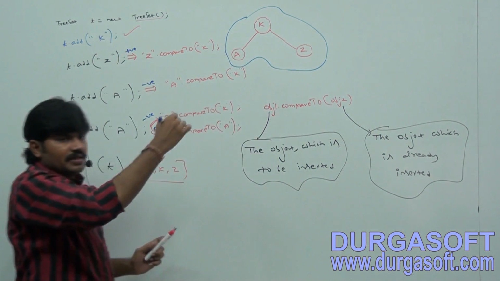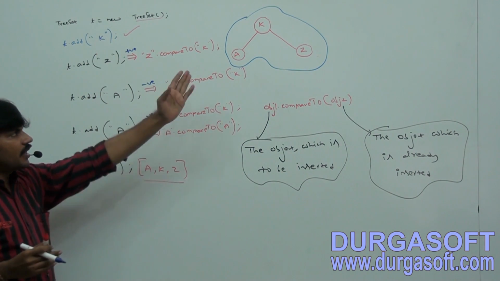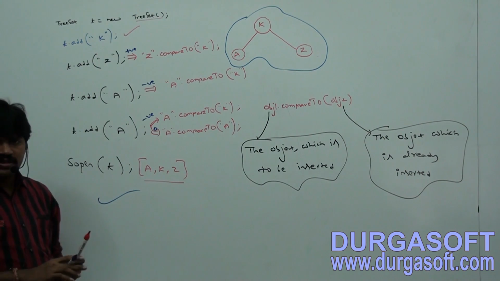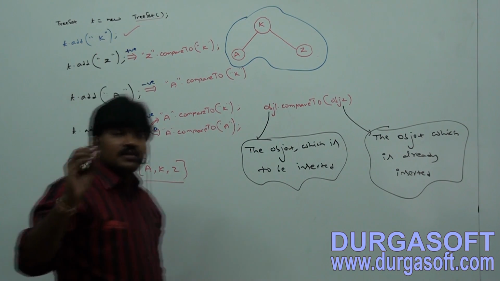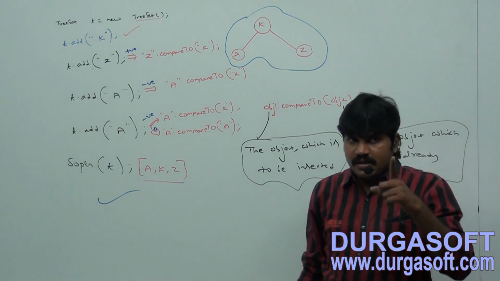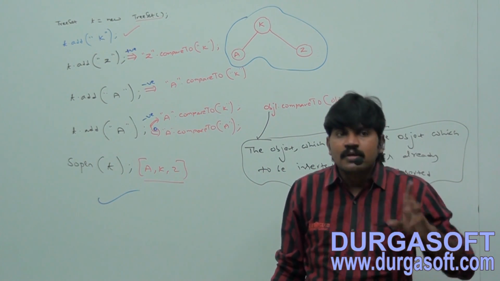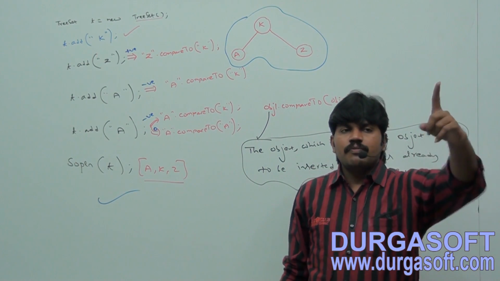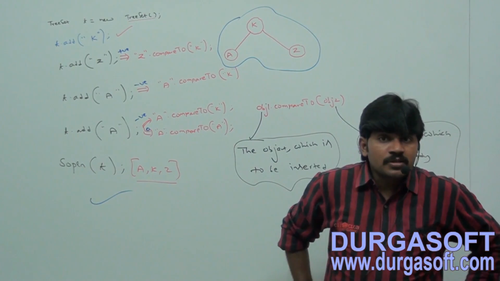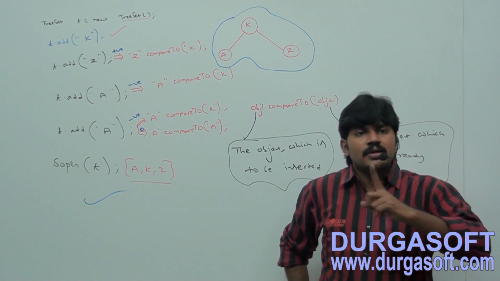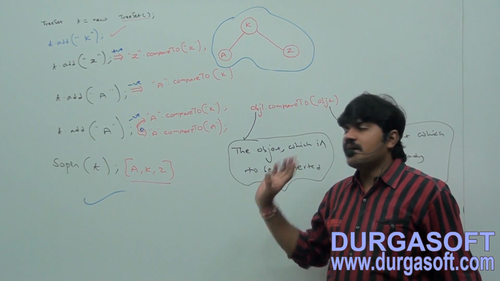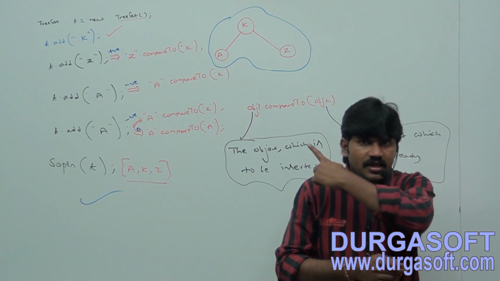A, K, Z in order, something like A, K, Z is the output we are going to get by default, right? Any explanation required? Simple. While inserting objects into the TreeSet, internally JVM will call which method? The compareTo method, right? That's why, if we are depending on default natural sorting order, compulsorily the objects should be comparable and homogeneous. If the objects are not homogeneous or not comparable, immediately we are going to get ClassCastException, right?